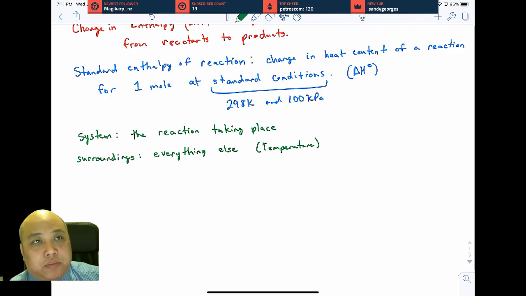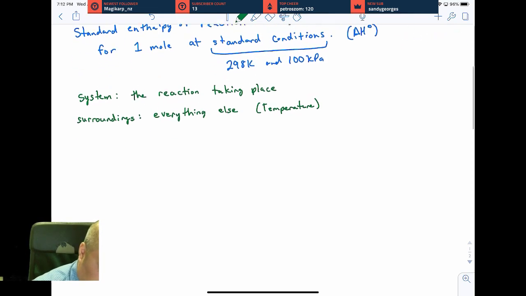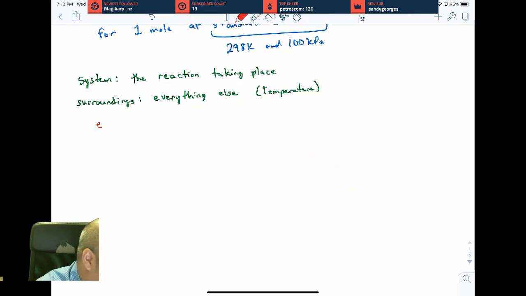When you're in a solution, you can't measure the temperature of the system. I guess one could argue that if you have a metal block and you put a thermometer on there, that could theoretically measure the temperature of the system, but for our purposes here, we're not going to really be considering that. Okay. And so we established two types of descriptions for the transfer of heat.